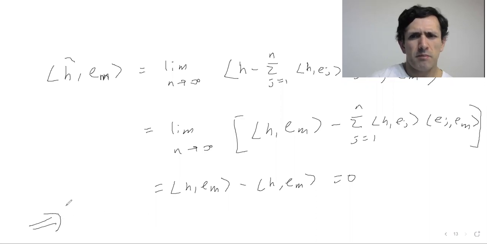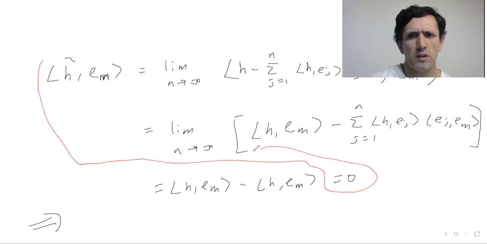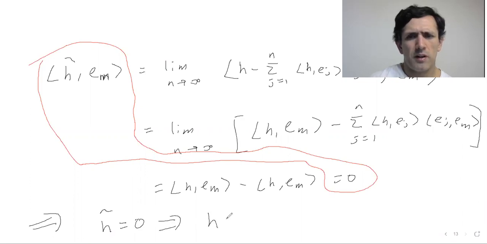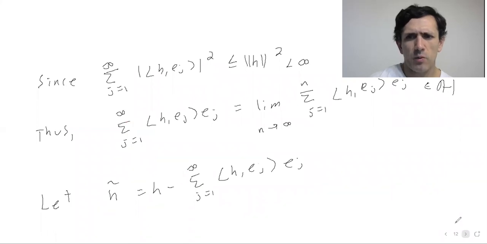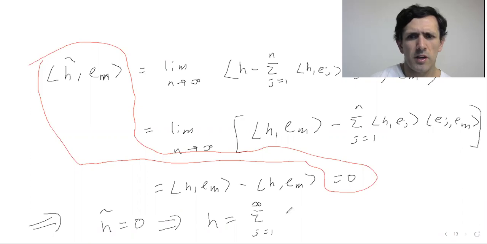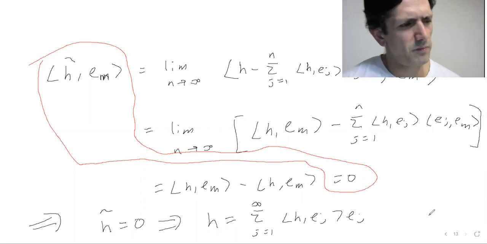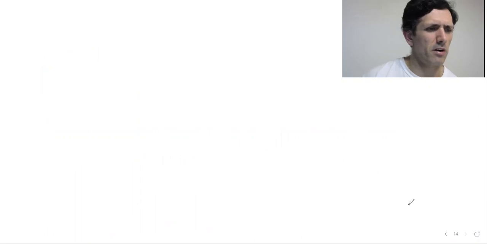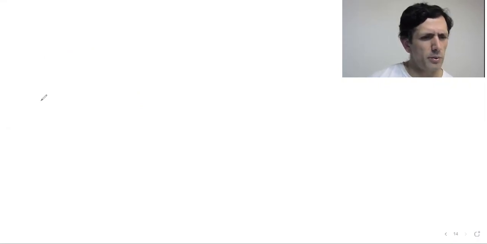And again, by B, because we have this as true for every single m whatsoever, this implies that h tilde equals 0. So again, that means exactly what we want to prove. h is this sum here. So that takes care of B implies C. That's really probably the hardest part. Not that that was particularly hard, but okay, so let's do C implies D.